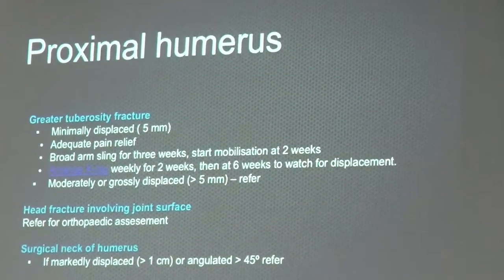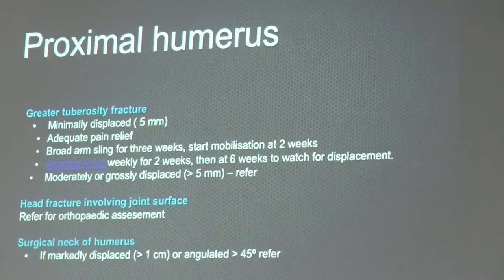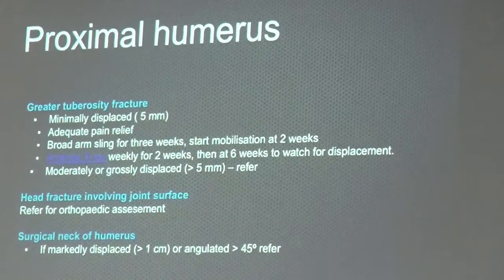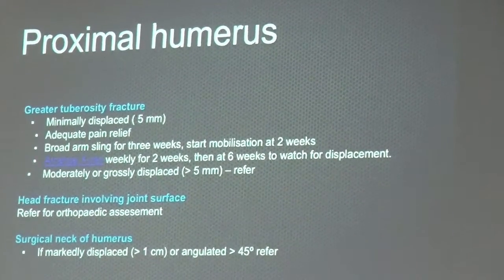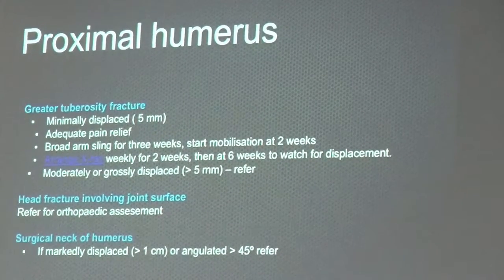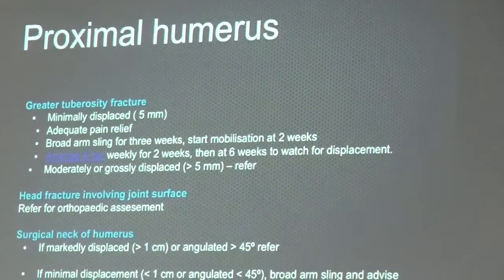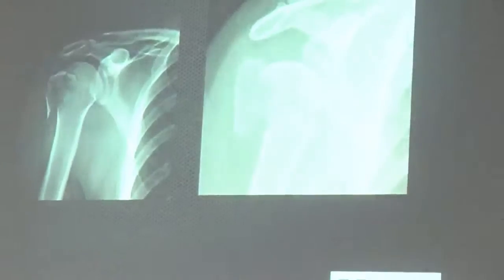And the surgical neck of humerus. So, displacement. So again, we've got 1 centimetre, or angulated greater than 45 degrees. And that's the angulation between the position of the head and the shaft. So like that, or off the back, so you need to look at all the views. And we've got a few x-rays coming up now. Again, the management's the same. If it's outside of those criteria, then you get it moving.